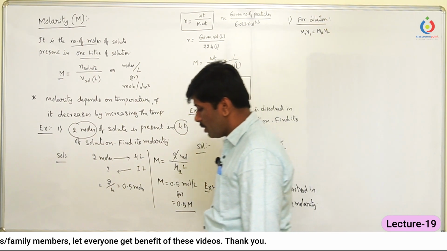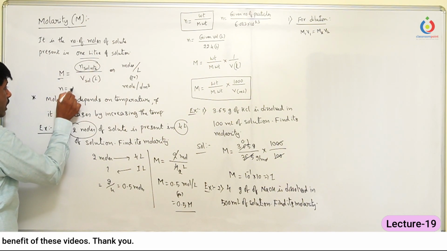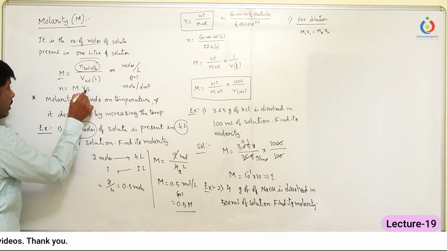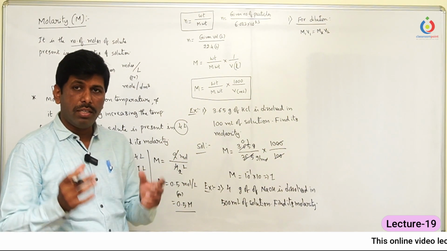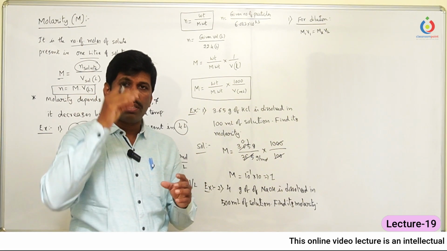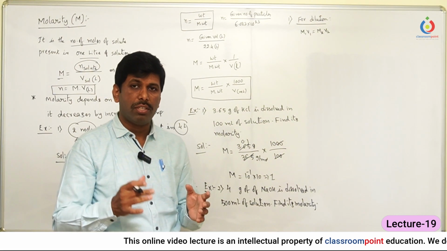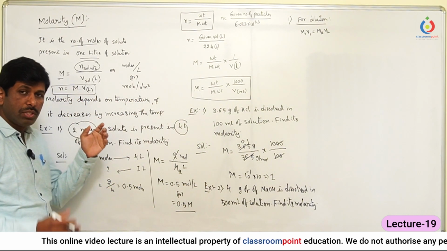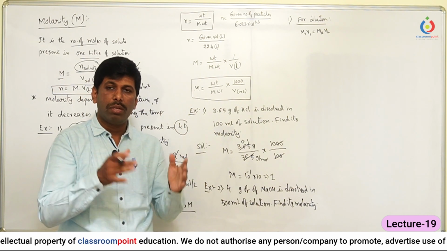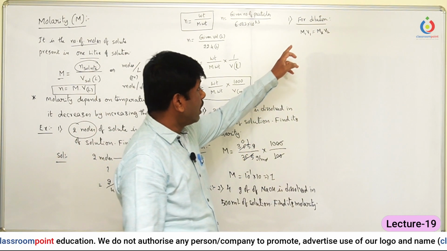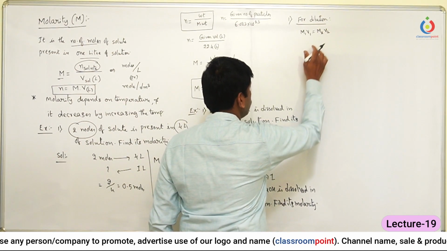Why are we using M1 V1? Remember that the number of moles of solute can be calculated by using the molarity times the volume of solution in liters. When you take some solution, the solute is already present, and you add an extra amount of water. So the solvent increases but the solute does not change. That's why the number of moles of solute in the previous solution and after the dilution both remain the same, so we make the number of moles equal. So M1 V1 is equal to M2 V2.